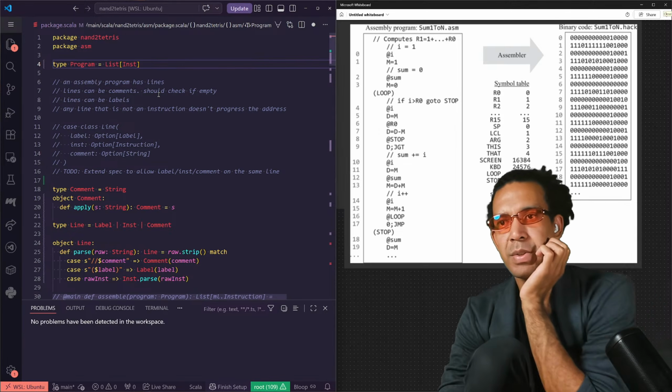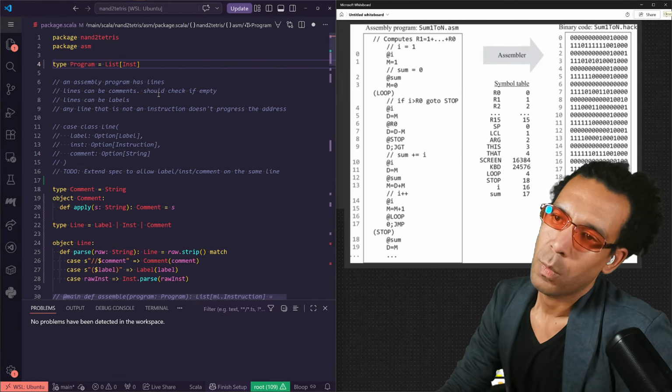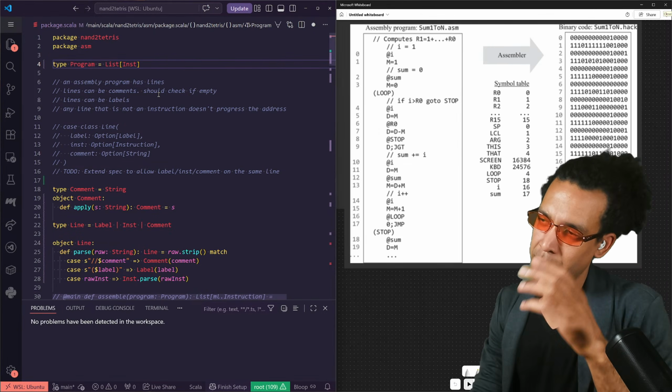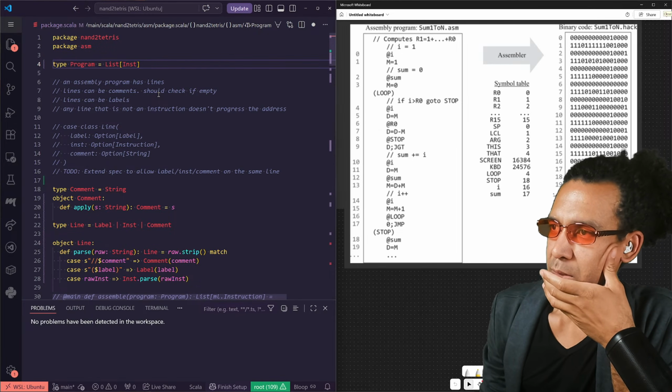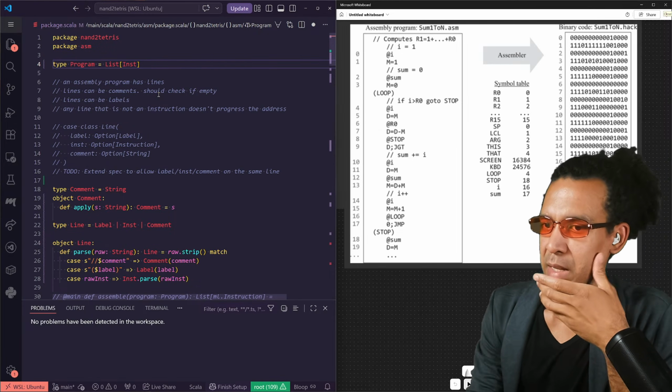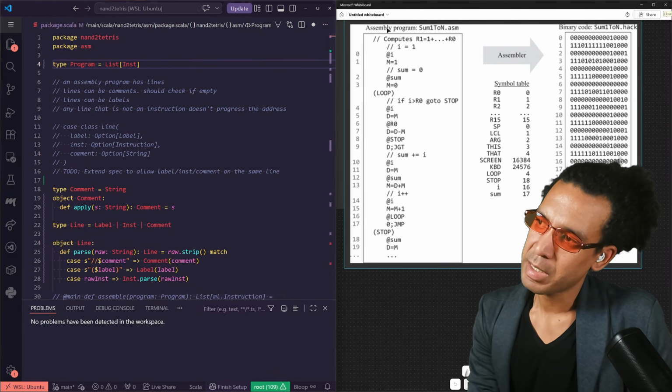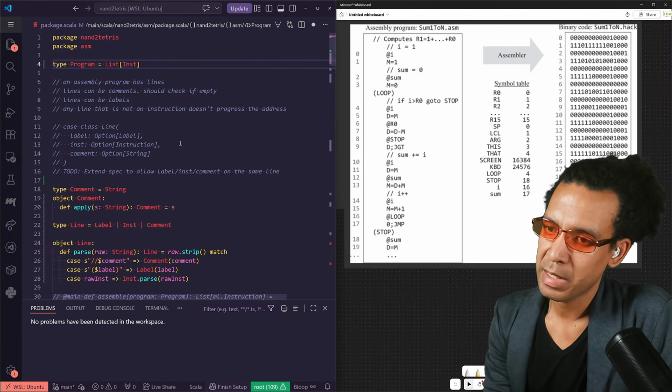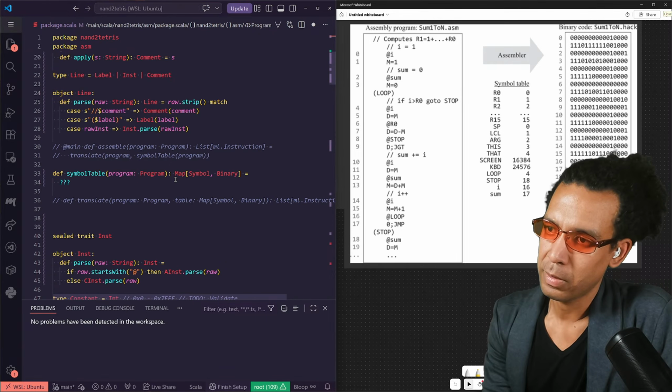And we could have it consume one line at a time. Geez, do I want this to be something with state? I think I'm just gonna make this a function. Fold left.